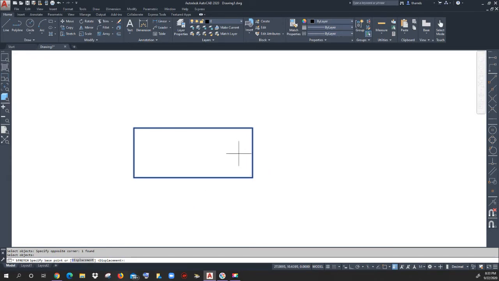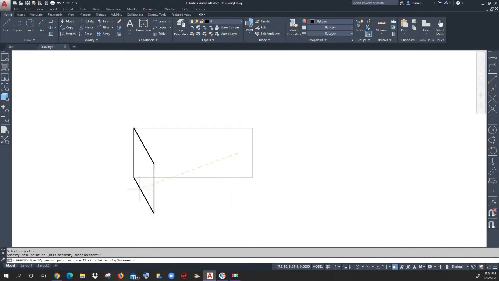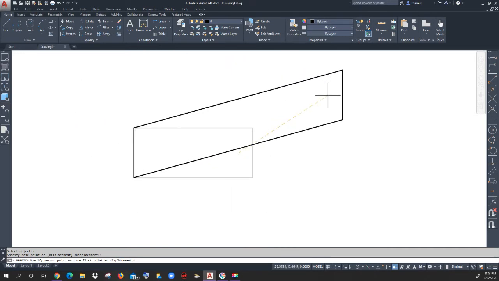So let's just pick somewhere on the end of this rectangle. When you pick and move your mouse, you can now stretch this object. You can stretch the object, you pick another point, and you have changed its geometry and stretched it. But notice we had to pick half so we could leave the left side anchored to our screen.